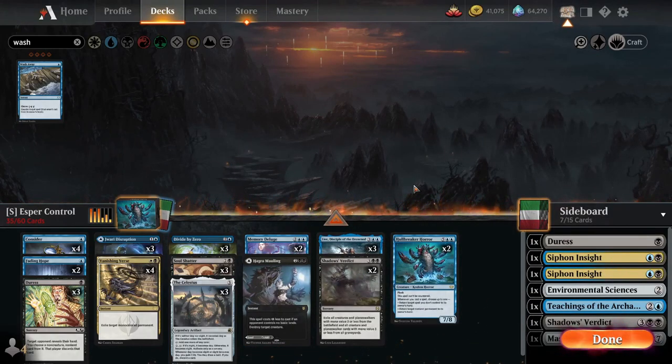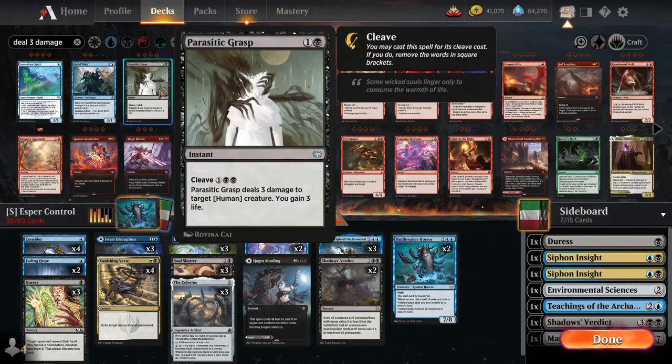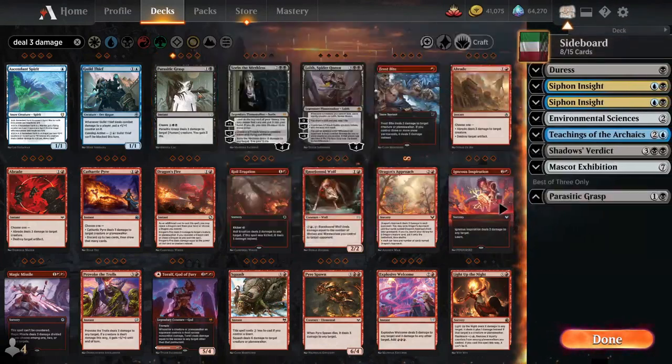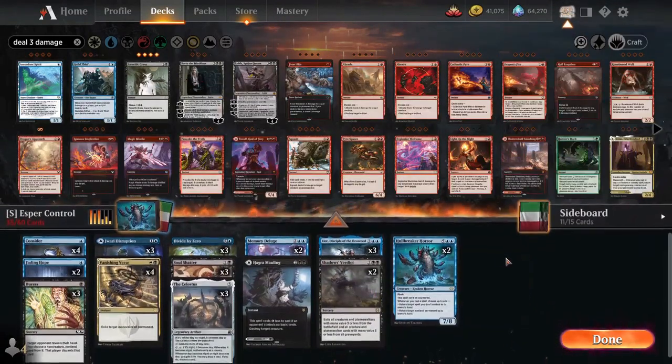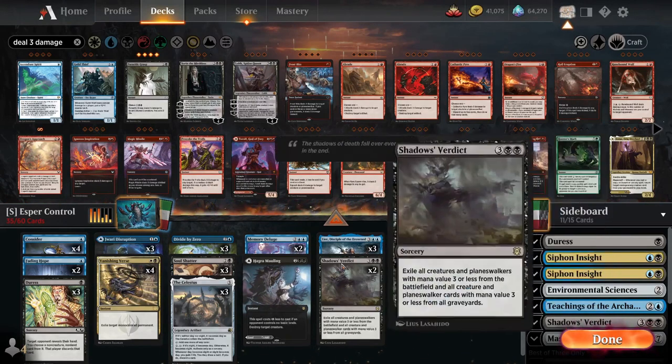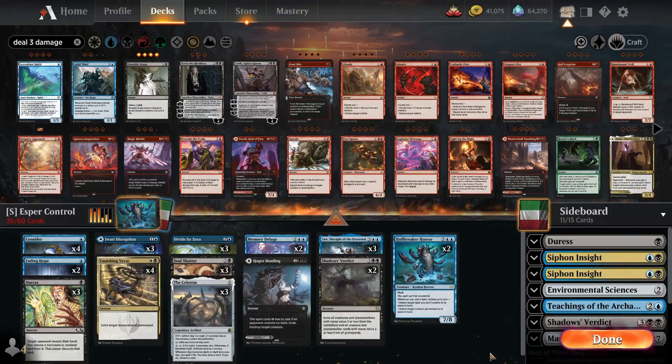in the main deck. And that's why we will have some cyborg tools, like some spot removal. The best one being, for the name at the moment, Parasitic Grasp, against both green and white. So as it is, I have 25 lands plus 4 creature lands for a total of 29 lands.